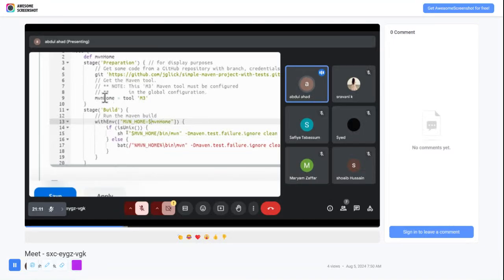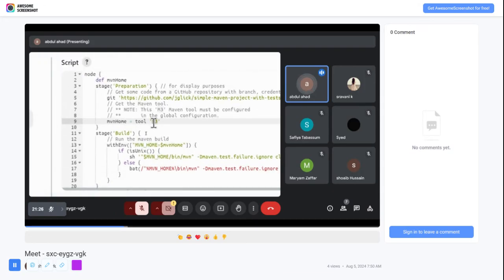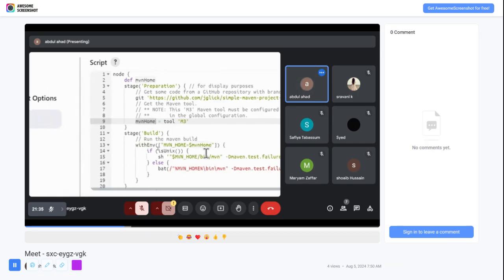That variable name is a friendly, customized, declared variable. So I'm storing this value, m3, with a dollar sign. When I say dollar sign, it is going to call this value. The equals sign is just storing. But when I want to call it, I'm saying MVN_HOME as it is, whatever name you have defined.